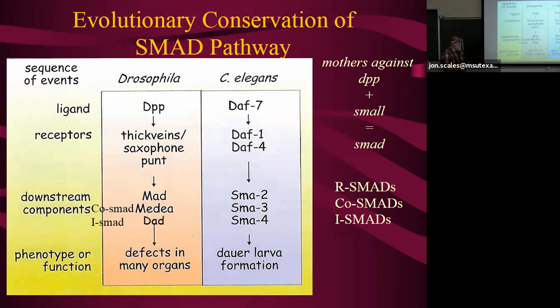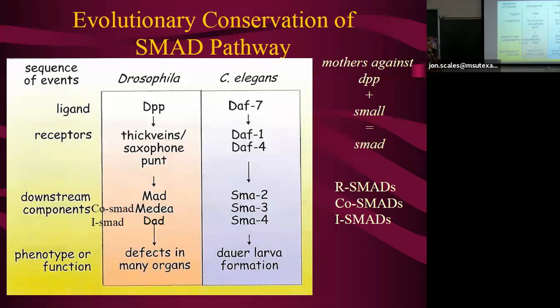So if DPP wasn't really working well, could you have a gene downstream which was working a little too well and compensate? So they called those genes mothers, and this would need to be a maternal gene, mothers against decapentaplegic. MAD, as in Mothers Against Drunk Driving, they use that little idea. So MAD was identified as a mutation and then eventually the gene.